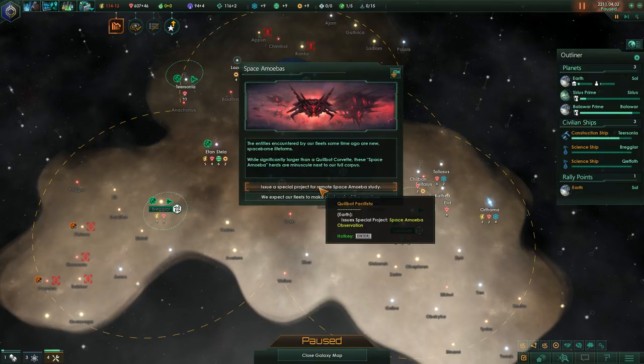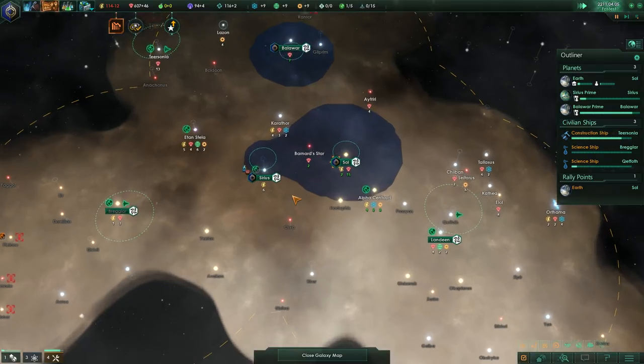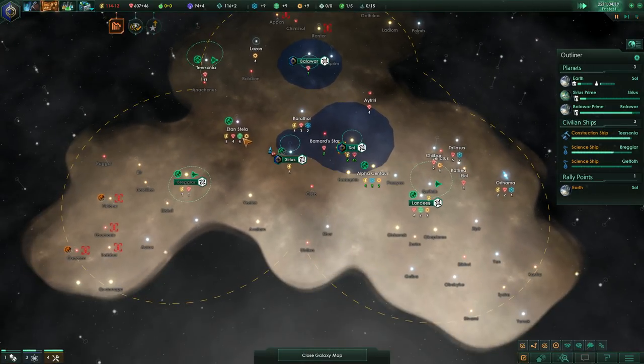Space amoebas. We can do remote study, or we can go and blow them up. We're going to blow them up, because, you know, just in case they turn out to be sentient at some point in the future. See, I don't even trust those space cows.